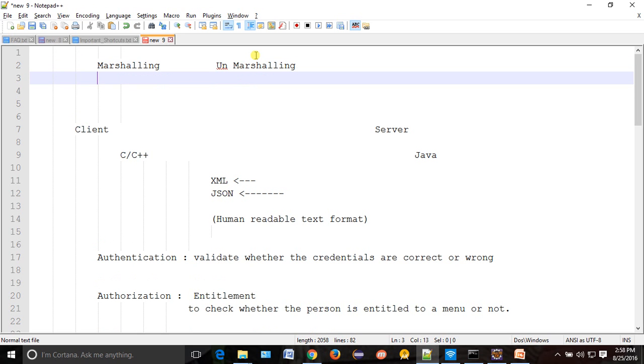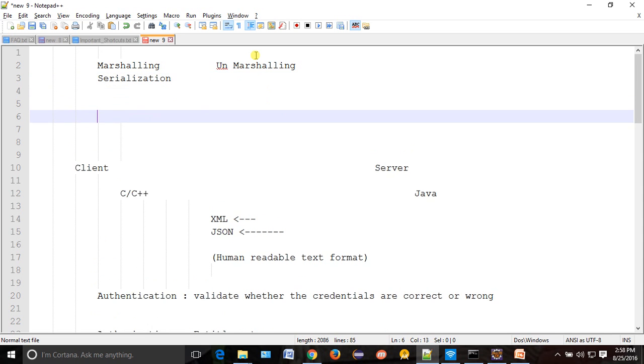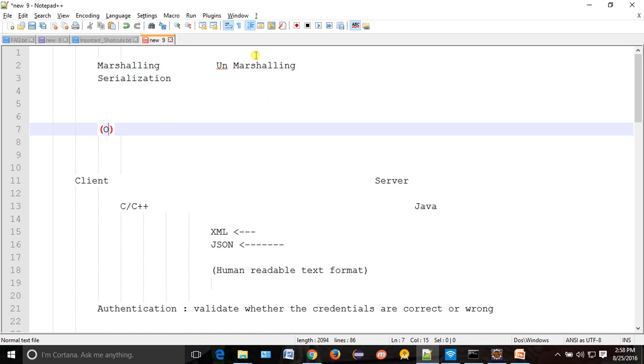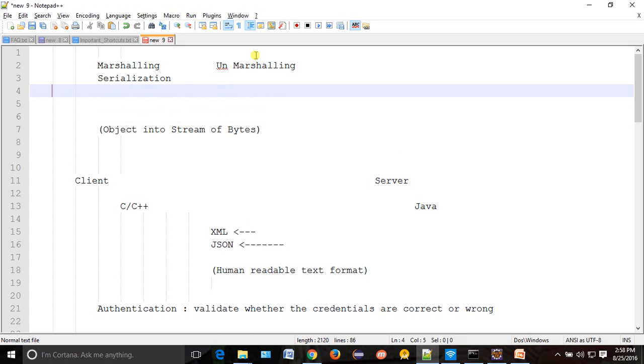Okay, serialization also one of those. So serialization is also having the same meaning. So what is serialization? Serialization is conversion of object into stream of bytes. Okay, and what is the opposite of serialization?